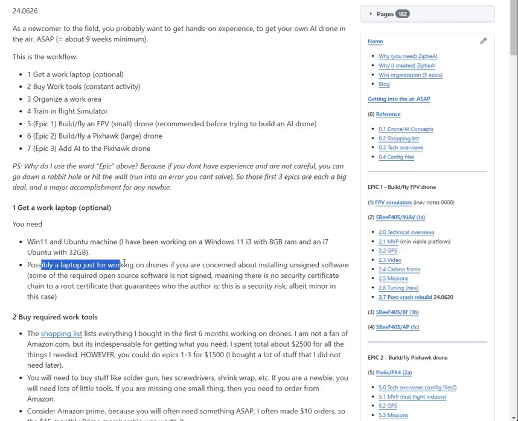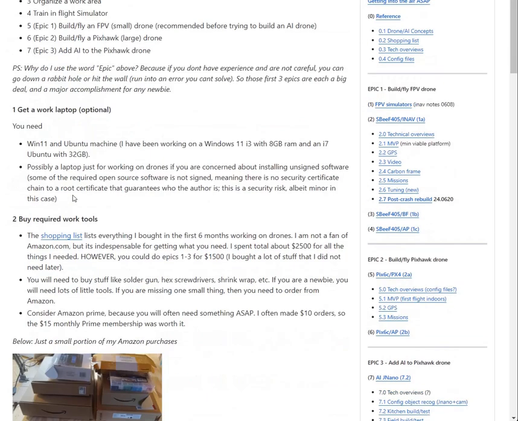The problem is sometimes you might need to install software that's not signed, and you're going to get a warning from your browser, and you might not feel comfortable installing that kind of stuff on a computer that you're doing your banking software on. That's just something you might want to think about.